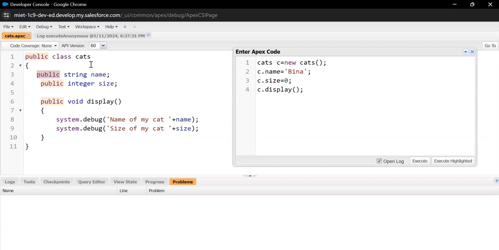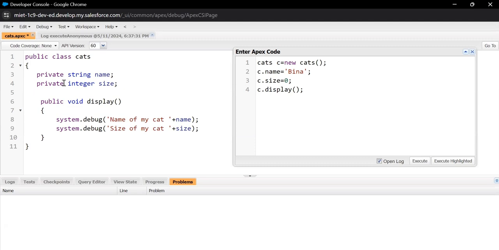So how will I do that? I will change my variables to private. Private String name and private Integer size. I'm saying, okay, I don't want anyone to go ahead and change the value. I want them to set the right value, not something random.